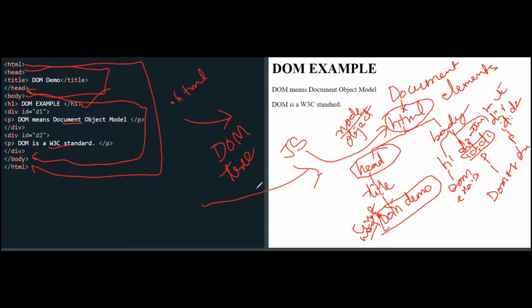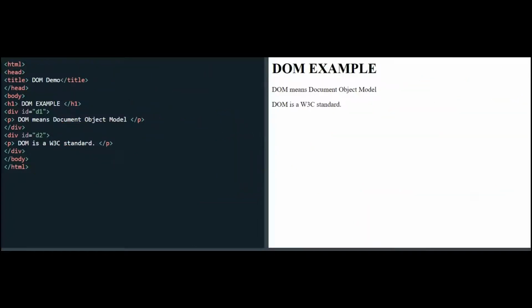So this is how the DOM is created. When the document is parsed, the DOM is created, which is nothing but another way of representation, in a tree structure. So let us get back and see what the various methods in the DOM are.